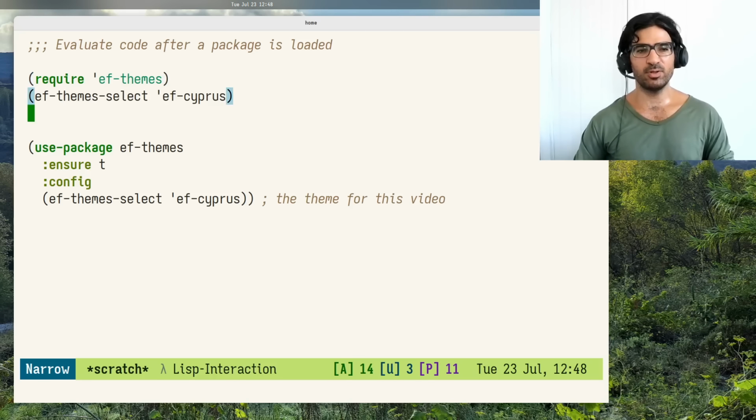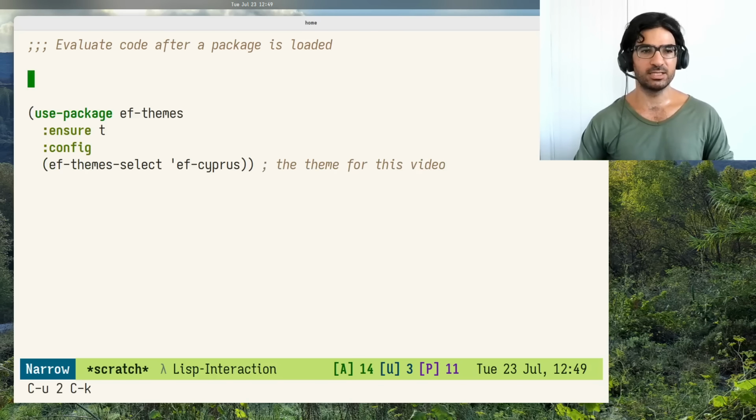Now, in this example, it is pretty straightforward, but we will see why you want a config and how it combines with other use-package features. But just to note that config means that the code you are evaluating will be evaluated after the use-package declaration loads the package. So basically, after the require call.